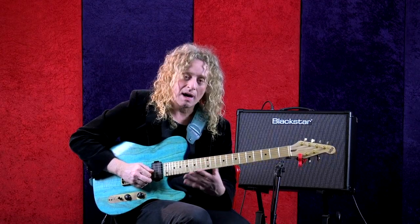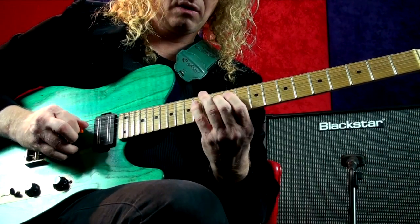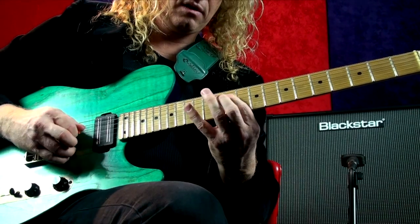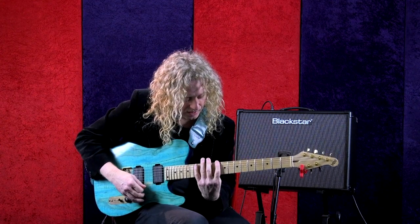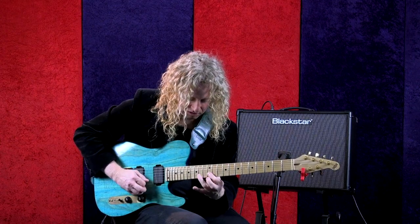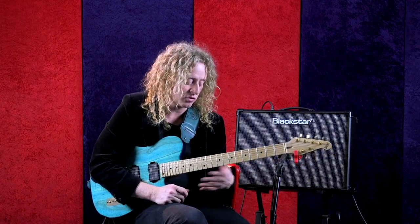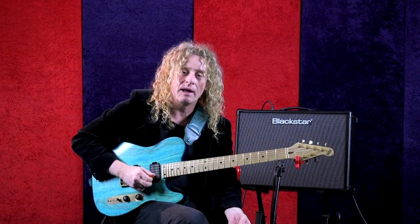That's a six-note group. We're going to go up a second time and add to that. The first phrase and the second phrase together, with a little backtracking, make up your full phrase. You'll do that in all areas. Combining all this and then improvising over backing tracks is the way to go. Backing tracks are great because they're in meter, gridded to drum beats that are metronomic and quantized — so you're getting used to your scales, randomly playing using these techniques, and then every now and again going to these symmetrical patterns to wrap it tight.